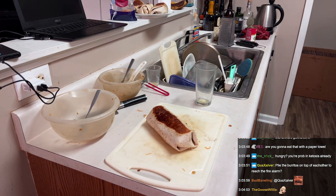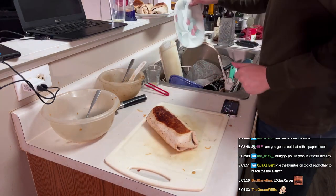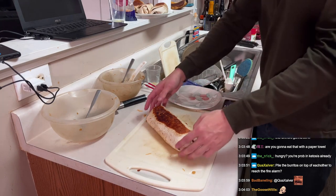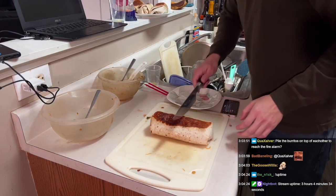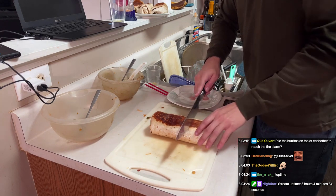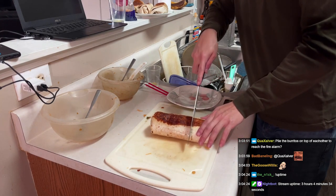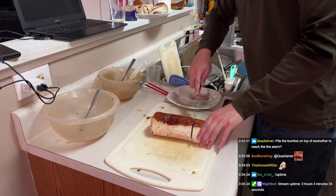Oh, at long last, I think we're ready to do the thing. Thank God. All right, now like I said, 0% chance that I'm eating all of this. So we're going to cut into this, I don't even want half of it. I want a quarter of it maybe. So let's cut into a quarter here and then see what sort of cross section we're working with, shall we?